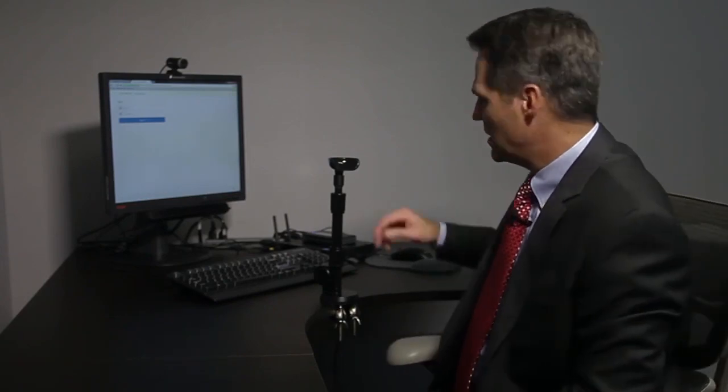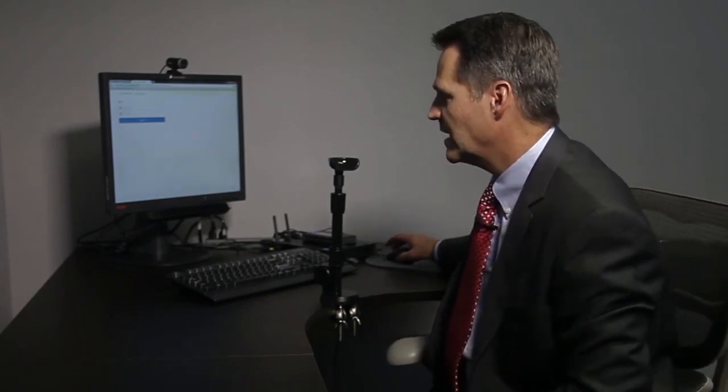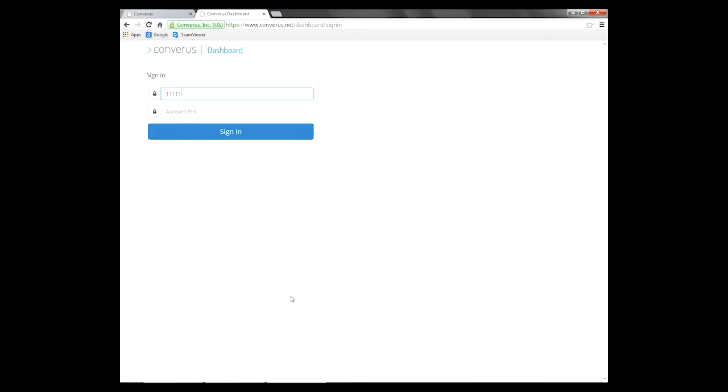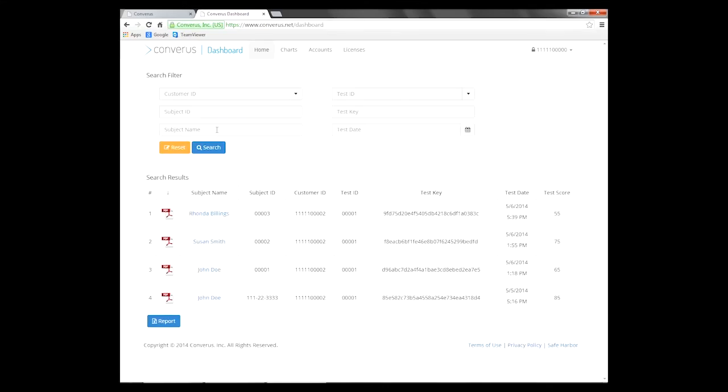So over here you can see that the individual would log in using an account ID and PIN. Okay, can log in with their ID, and as they log in, they're presented with, in the home page, the ability to see all the tests that are associated with that login ID. So here I have a list of tests that have been taken. You'll notice that over to the left, I have the ability to generate a PDF version of the report for a given subject. I can go into the report itself by clicking on their name.